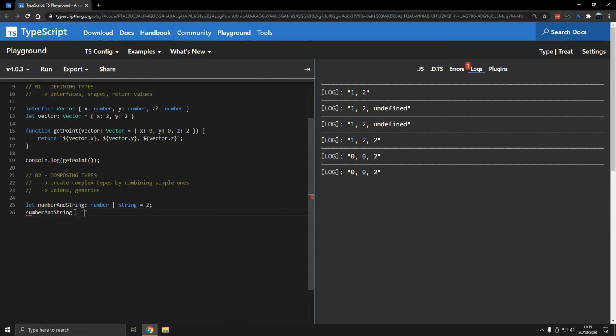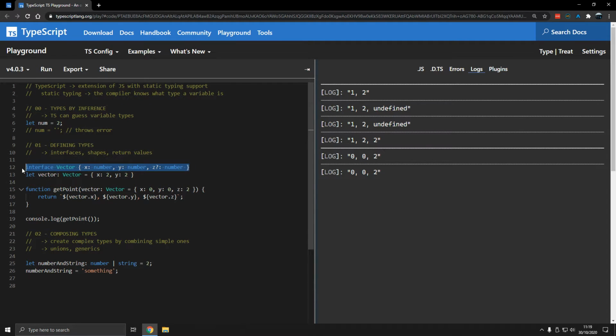So this time it's 2 or something. So here it's a number, and it also can be a string. If we just get rid of string, it's going to throw this error here. But now it can be both, because this is a union type. It joins the types together, so it can be either of these, number or string.